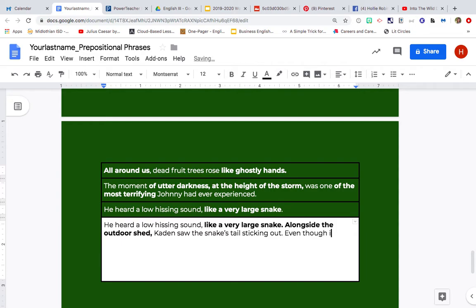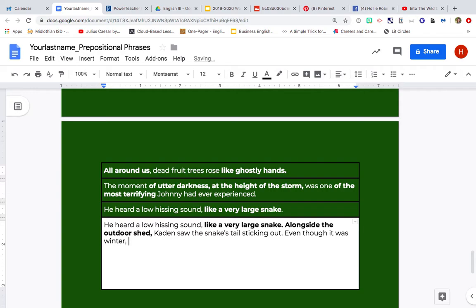Even though it was winter, the snake had snuck in from the field. And actually, in from the field can be my prepositional phrase because in is a preposition. So that's 1, 2, 3 sentences.